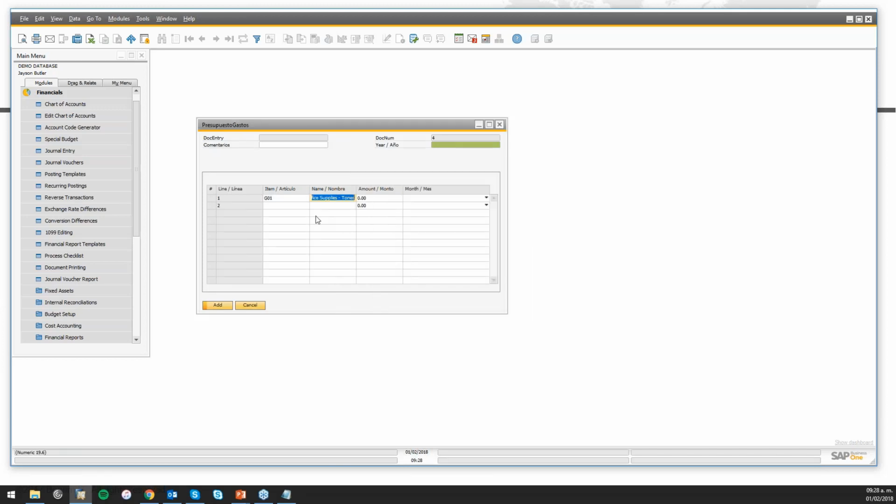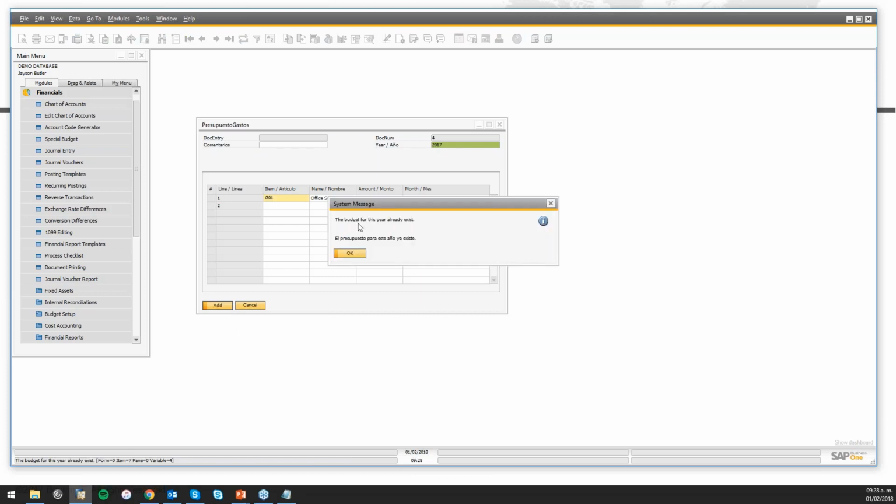I'm going to select here, for example, toner. I can select the amount, $2,000, for example, and maybe this is just for January, right? I'm sorry about the Spanish, but I created this configuration for a Spanish-speaking customer. And I'm going to add a year, and I actually added a validation.